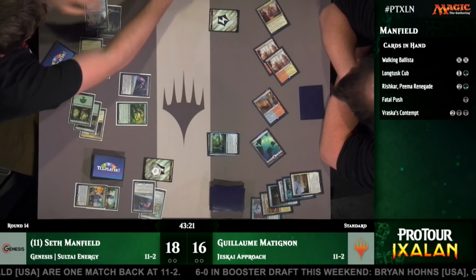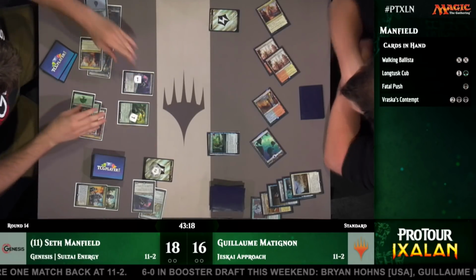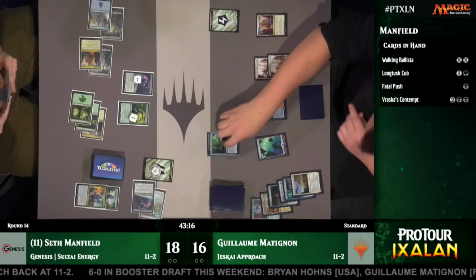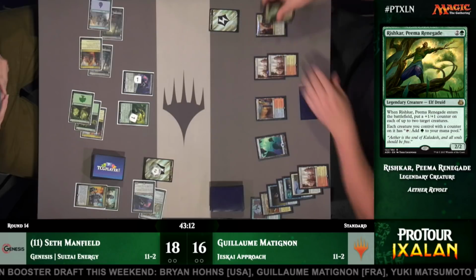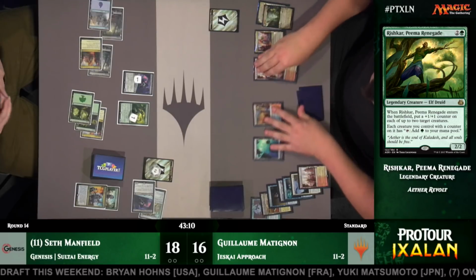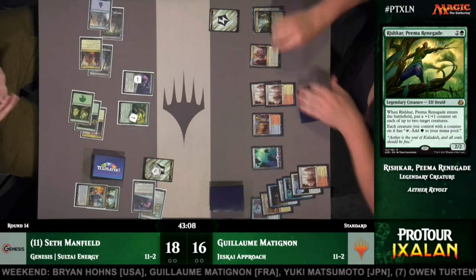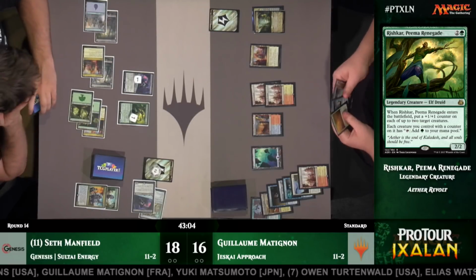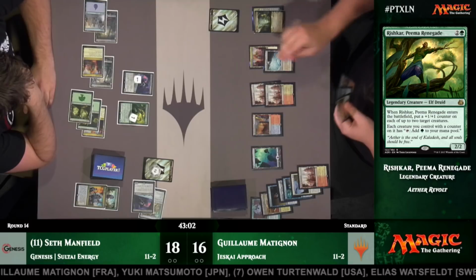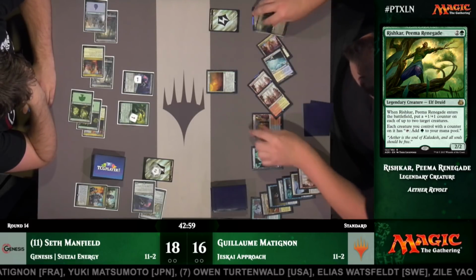It doesn't necessarily want to risk losing too many of them in one fell swoop. And a Rishkar, Peema Renegade means that both of these creatures are now a little bit scarier in the red zone, and it may well be that Seth says he doesn't need too many more creatures in play as long as he's consistently threatening some damage. Yeah, and I like this a lot because it's not only the card draw engine of the Glintsleeve, but also you do get the most amount of power onto the battlefield with Rishkar.